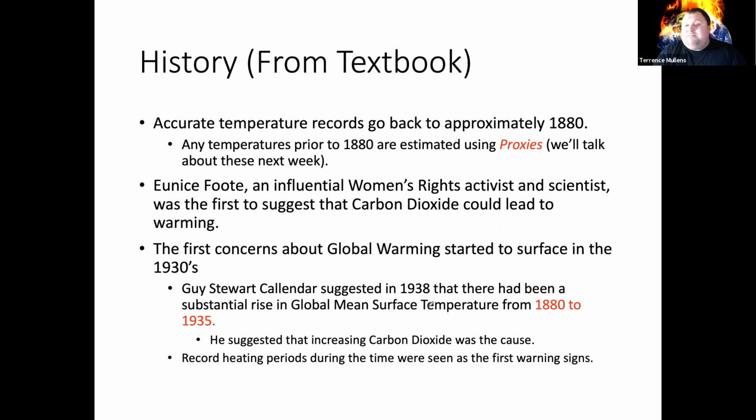At the time when his study was published, the United States was going through the Great Depression, was experiencing the Dust Bowl, and we were starting to see the first warning signs that this could actually be happening. Now, unfortunately, 1938 is right before one of the biggest crises in world history, World War II, and so climate science kind of took a backseat to making sure that Nazis didn't take over the world. So not a whole lot was done with Callendar's study initially. But you will see as time went on, the snowball, or the anti-snowball, I guess, began to build up.